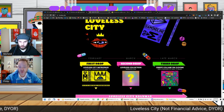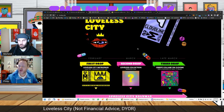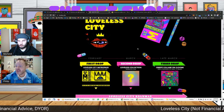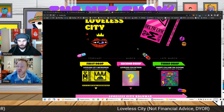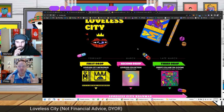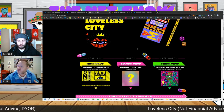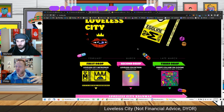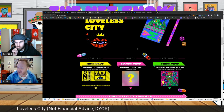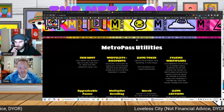I know that they've been working on this together for 8 months now, and I'm a big fan of not rushing to mint. Obviously, if you've got the hype and the following, mint as soon as possible is great. But I do like this taking your time to get all your ducks in a row, to be ready, so that when it does come to people minting, you're ready to fire. There's no, okay, well, we'll give you an egg, and in a year's time that egg is going to turn into a PFP because we've got to get it done. Here it's already done and ready to go, which I really do like.